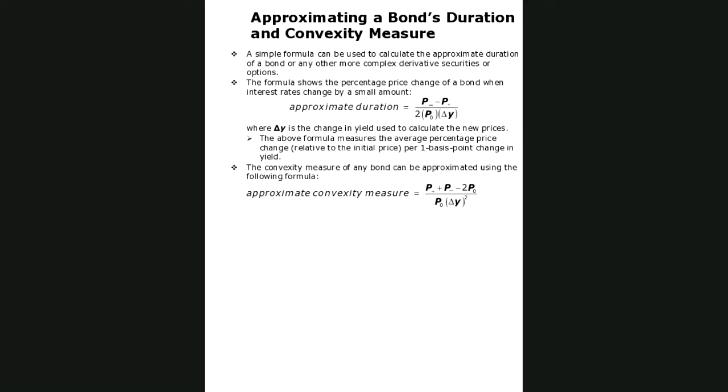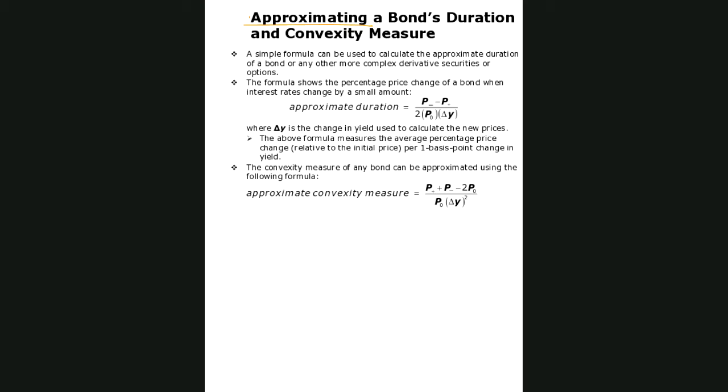Anyways, so we're going to talk about the approximation of the bond's duration and convexity. Just like we said, we are going to approximate. The keyword here is approximation. So let me put on the text and choose a nice color. Maybe this one, much better. So approximating. Why do we need to approximate?